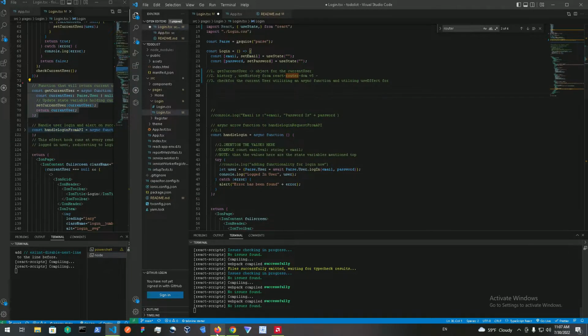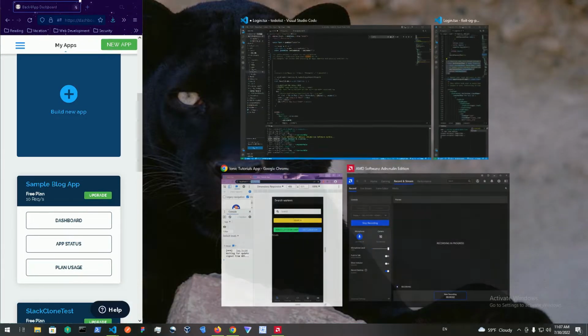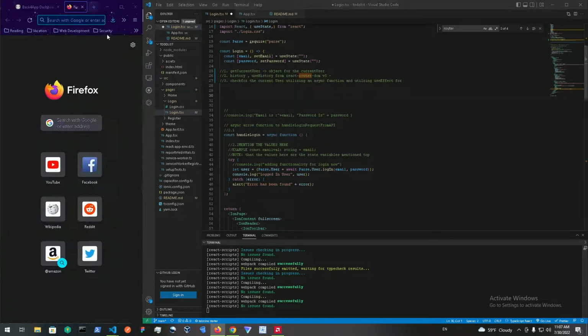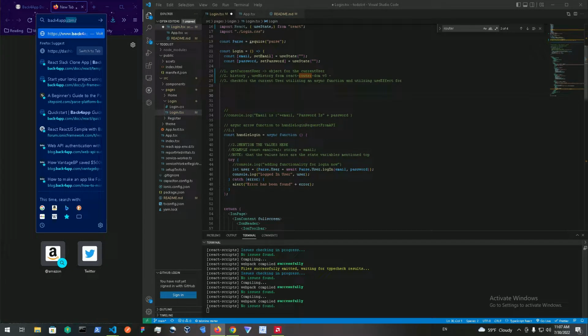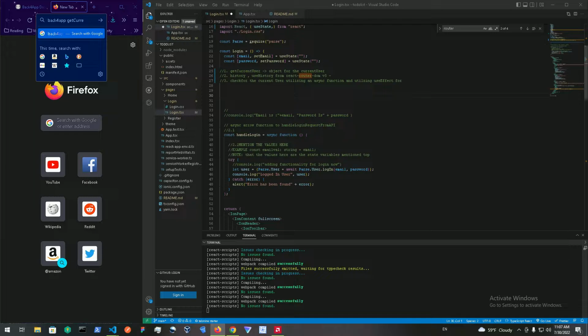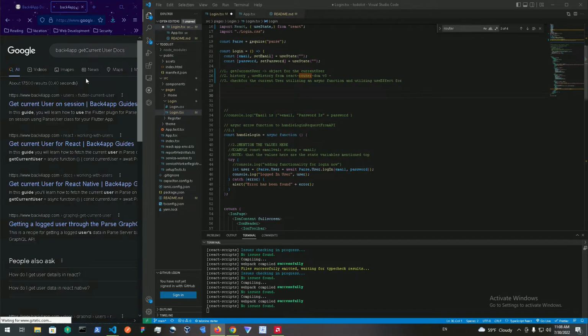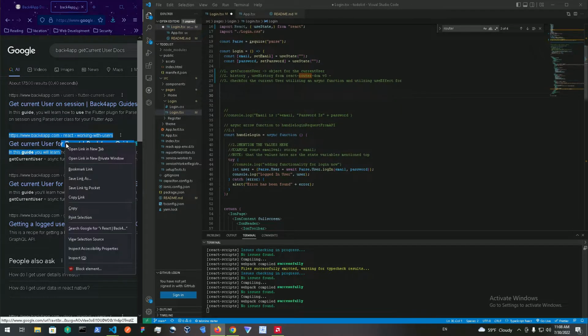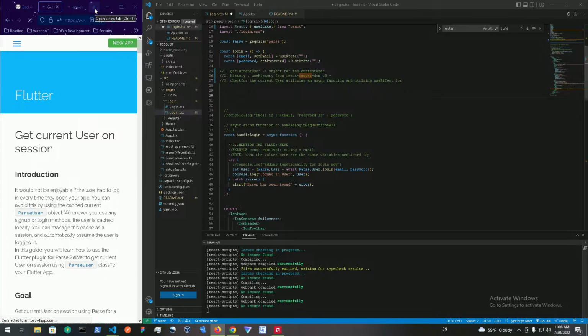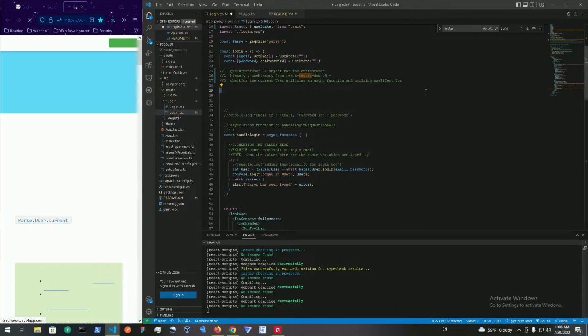If we go into the API docs for Back4app, Back4app get current user docs, and go over here for React, the version is for React because we're using React TypeScript.